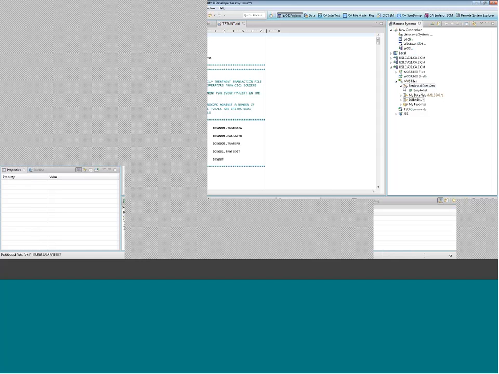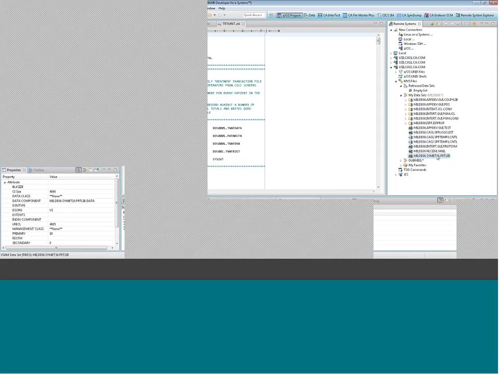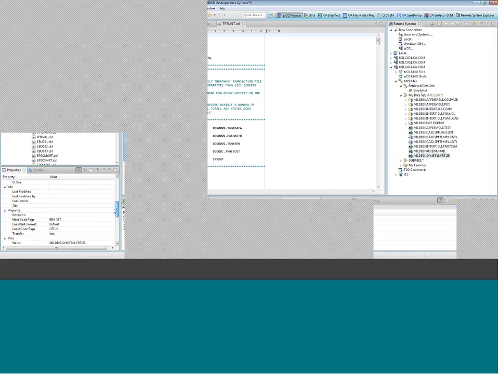Okay, so let's go to my data sets, which I'm familiar with. When you are using the CA development environment, it also allows you to see the properties of the data set. It's in a different view. So basically, when you just click on the data set or the library, it will provide you all the information about the data set.